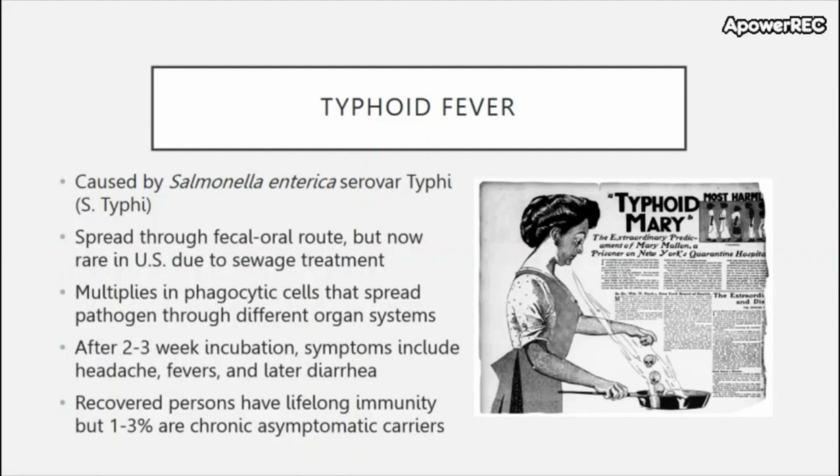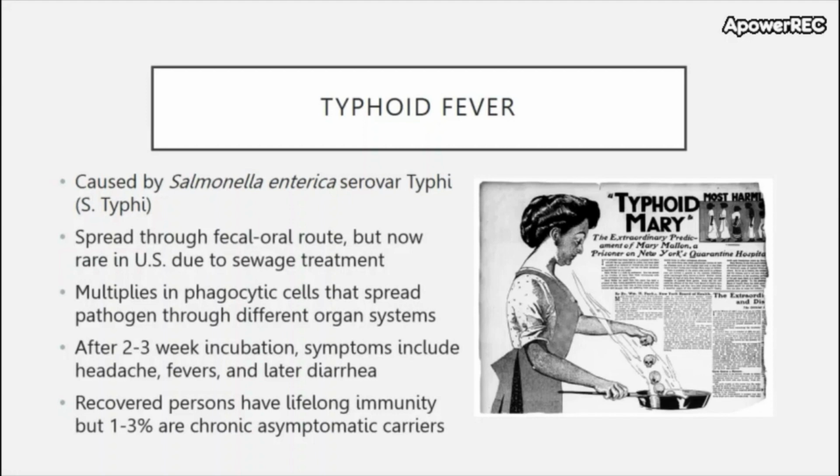And you'll see to the right here is a clipping of a news article about Typhoid Mary. So Mary Mallon was an asymptomatic carrier of S. typhi, and she worked as a personal cook for many families and spread it to 51 people, killing 3. She was quarantined once, let out on the condition that she would stop working as a cook, but she refused to do so and was forcibly quarantined for the rest of her life.